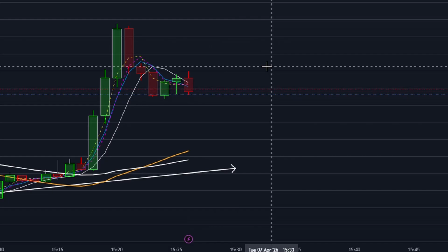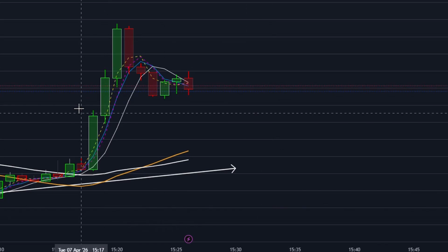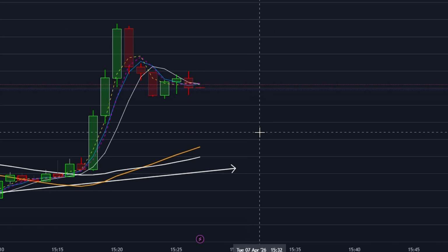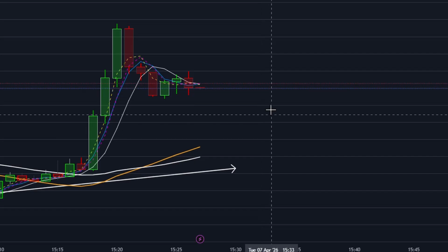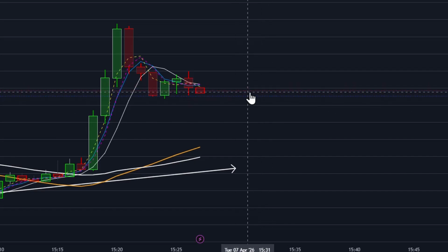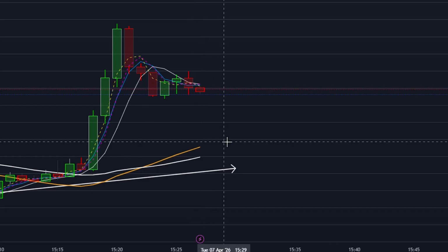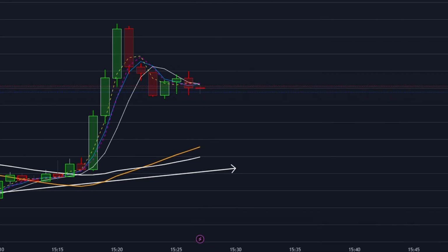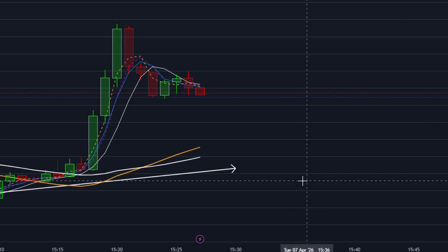But to be on the safe side, man, you got to sit on your hands at times. Would you have made money on this? If you jumped in properly, I guess. But if you want to always err on the side of caution, wait for these lines to cross over properly. We'll get the blue to cross up over the white. Flipping over here, they're kind of jockeying back and forth, back and forth. The white is up, blue's dropping a bit.